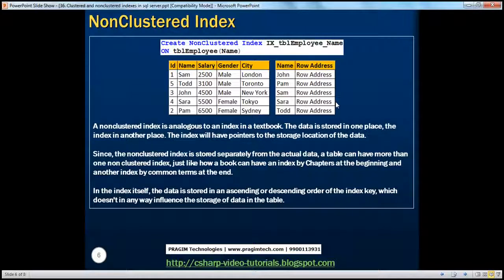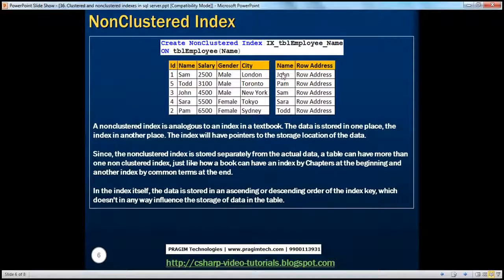Why? Because you can only arrange data in one way. If you try to arrange by another column, obviously you will lose that ordering on the first column. For that reason, you can only have one clustered index on a table. In a non-clustered index, the index is arranged based on the index key, either in ascending or descending order, and you can specify that when you're creating the index.